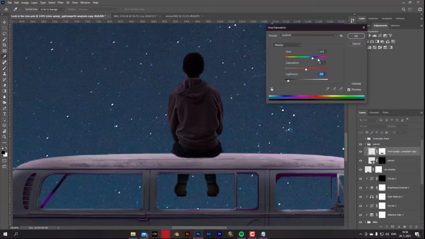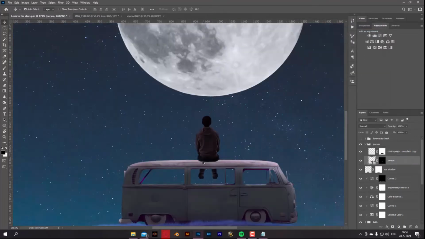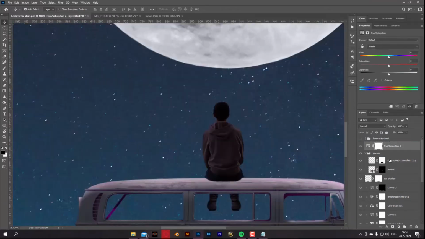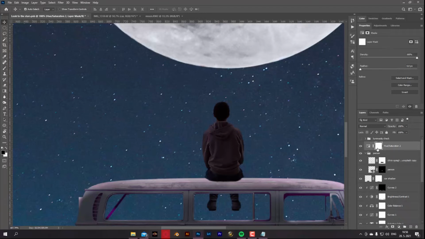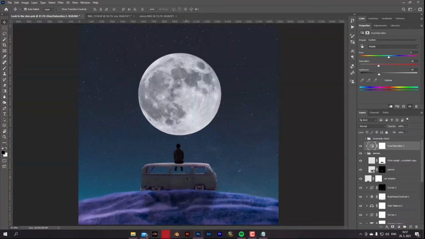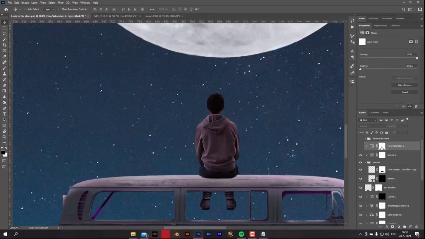To match it to the image, I used hue and saturation and levels. Okay, make this person a little bit darker.